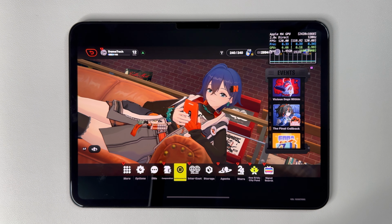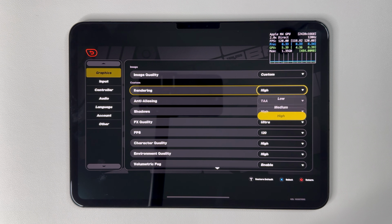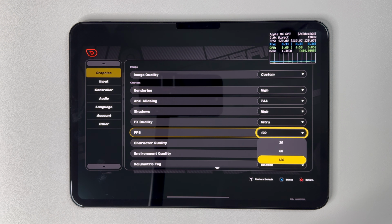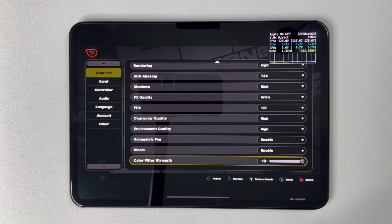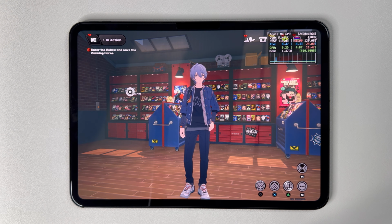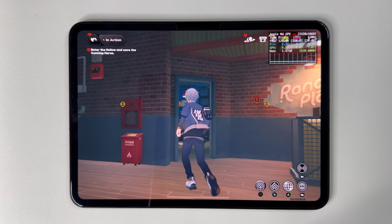Now let's talk about the iPad Pro M4. Here on the iPad, resolution is much higher and therefore cannot be compared to the iPhone. Looking at the settings, graphic options are very similar, but 120 FPS is exclusive to the iPad Pro, which is a smart move by the developers. With that being said, I'll test for about 15 minutes and then we'll discuss peak temperature and FPS averages.